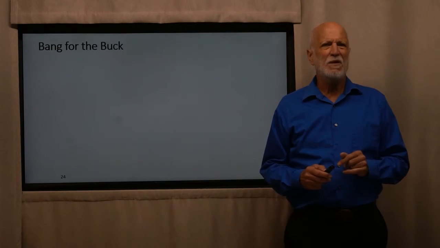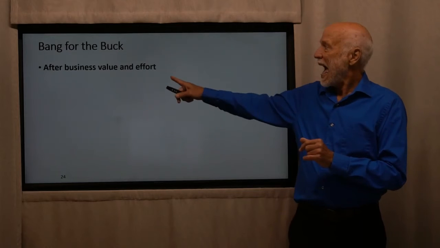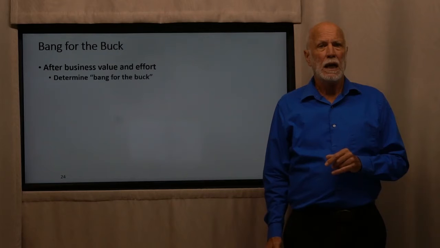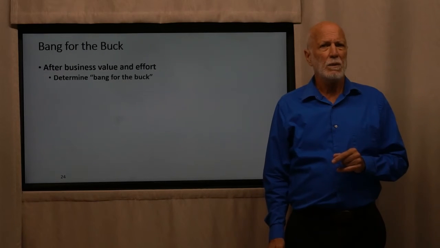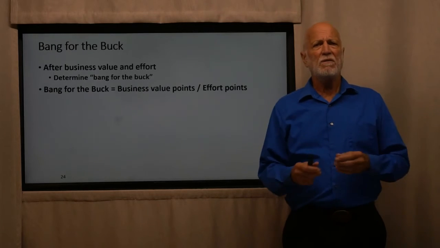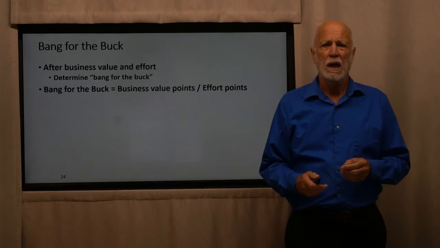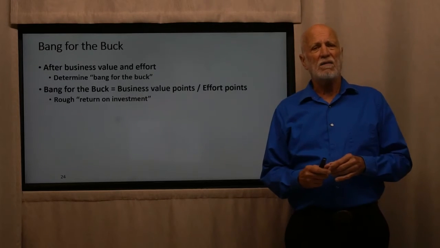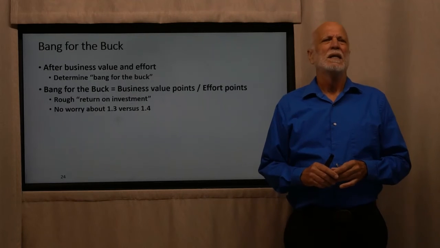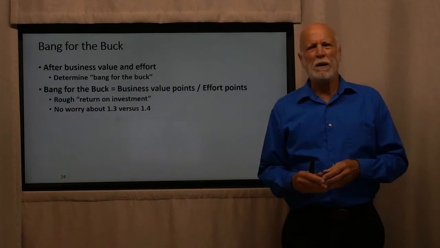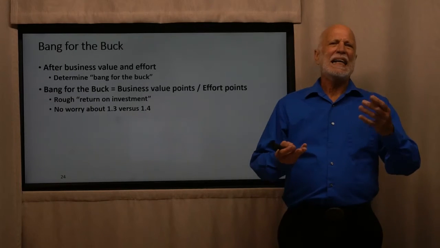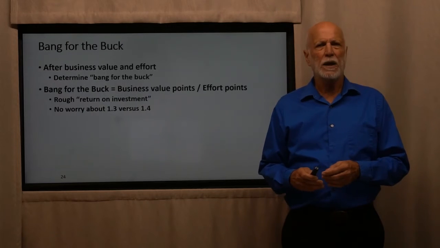Now we get to bang for the buck. After we've estimated our business value and our effort, we're going to determine bang for the buck, which is simply the business value points divided by the effort points. Okay. It's a rough return on investment, but let's not worry about 1.3 versus 1.4, small differences like that. Because an estimate divided by an estimate does not make a better estimate.